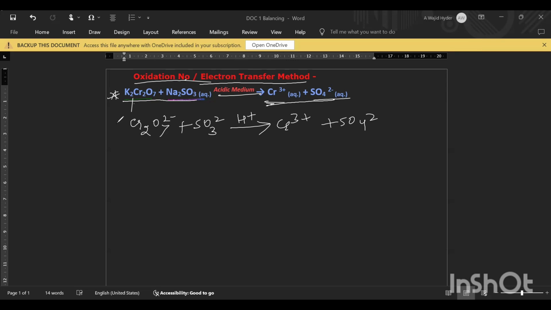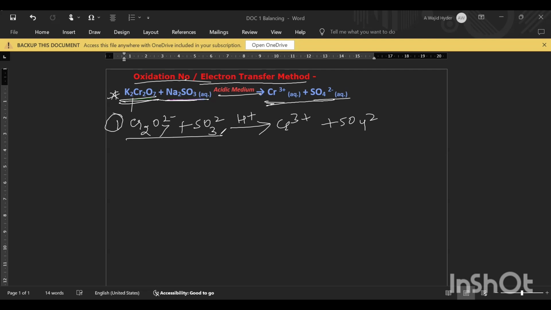As I have already told you, this would be the first step when you will be converting compounds into their ionic forms. Since this was in compound form, not in ionic form, you need to convert them into ionic form. But if it is already written in this form, then this first step won't be required. So this is the maximum number of steps, what I discussed in the beginning of this video, that 5 steps you need to address to balance a redox reaction.